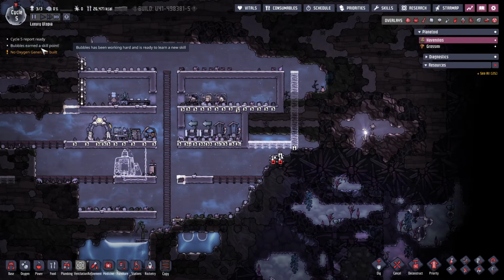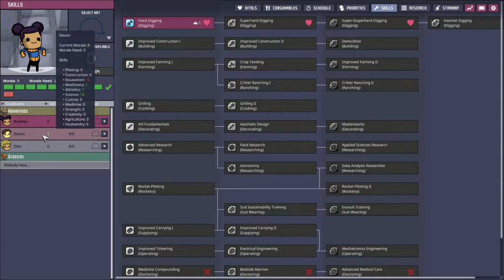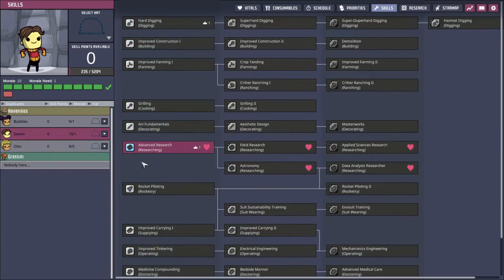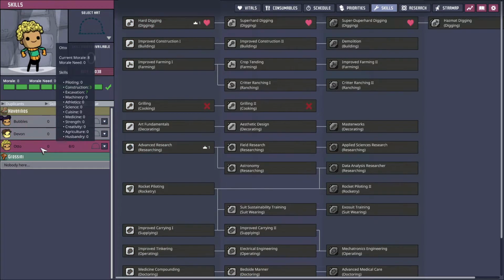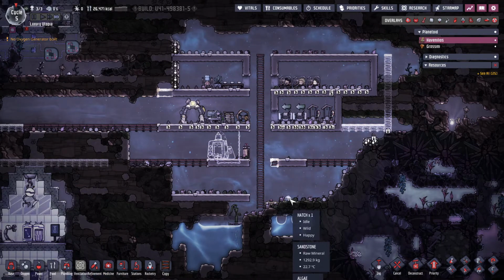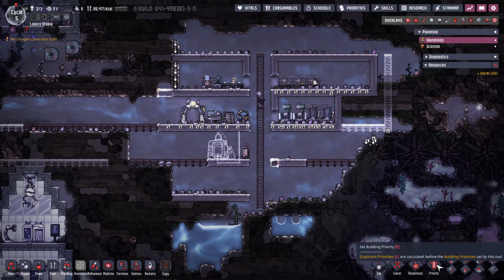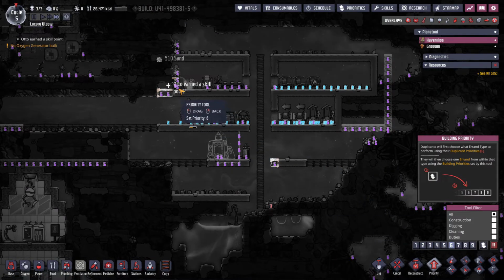We have our first skill points, so let's assign them. We have Bubbles, who can do hard digging, and Devon. The first points go into digging and research, the main tasks. Otto will also get hard digging soon. And after that, I will also add some points into carrying, for example.